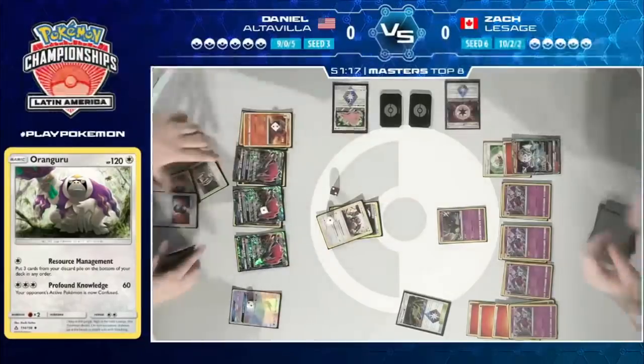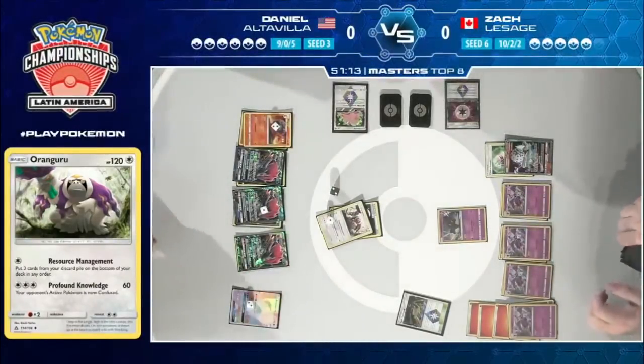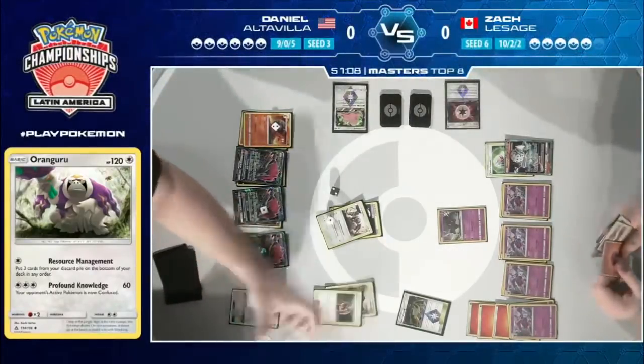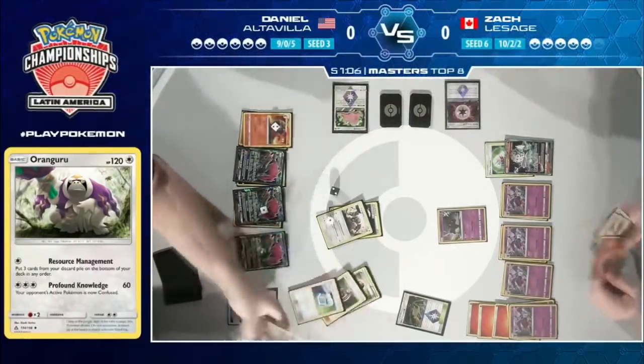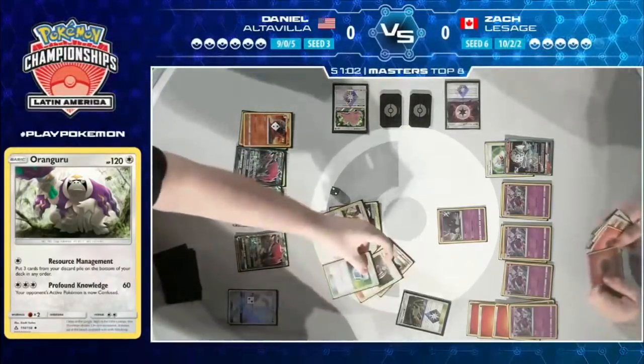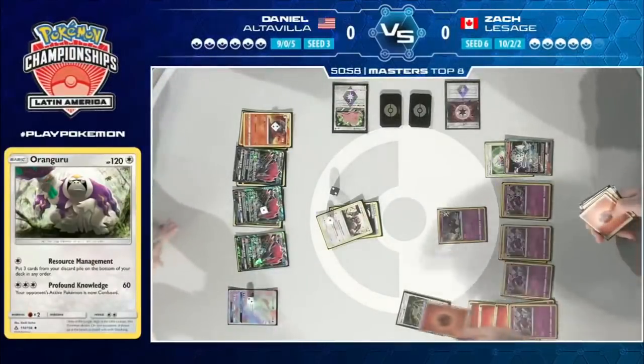Yeah, that is super, super strong. That puts Zach in a really suboptimal situation. Such a big deal here. Zach has been trying so hard, turn by turn, just guaranteeing an attachment. But because of all these Crushing Hammers, in addition to a guaranteed Plumeria hit, it just takes a moment like this for Daniel to ruin those plans. Yeah, absolutely. Cannot have said it better myself.